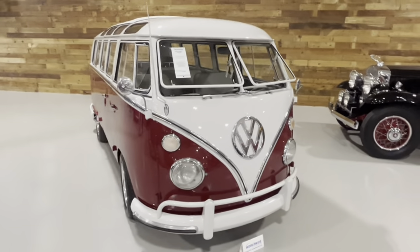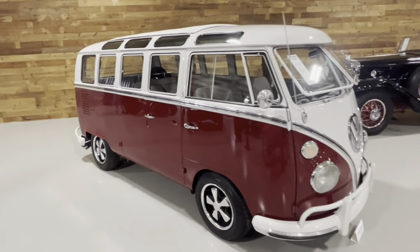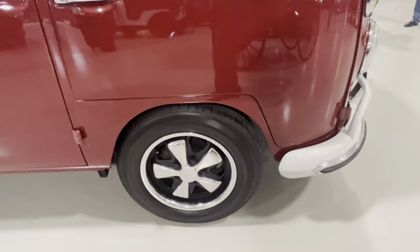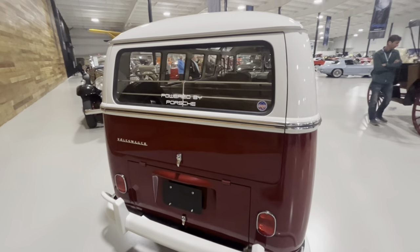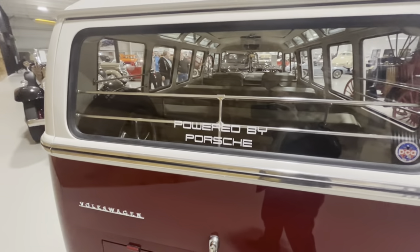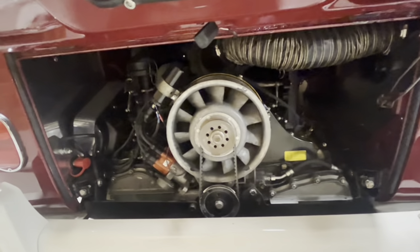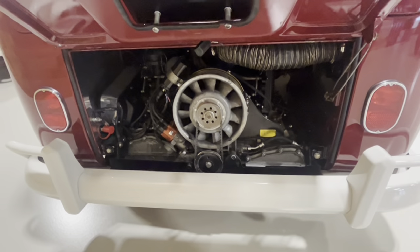Here's a showstopper of another kind. This is a 1967 Volkswagen Deluxe Samba 21-window Microbus - except something doesn't look quite right here. Those are Porsche Fuchs rims. Why does a Volkswagen have Porsche wheels? Because that's not the only thing Porsche about this microbus. The VW bus used the same engine as the VW Beetle, and they were notoriously underpowered - they did 0 to 60 and you gotta be kidding me. That's why this one has a six-cylinder engine out of a Porsche 911. That ought to give it some get-up-and-go. Is the 911 swap a good idea, or does the bus lose some of its charm?